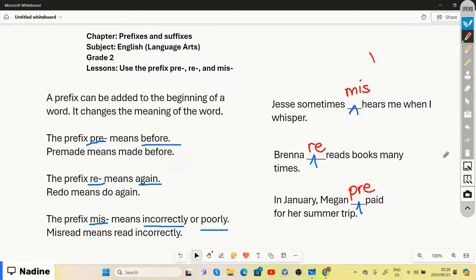So summer's only now, but she already paid in January. So which means that you prepaid because you paid before. And that is basically how we can choose a word to add to it. Right? So yes, well done.